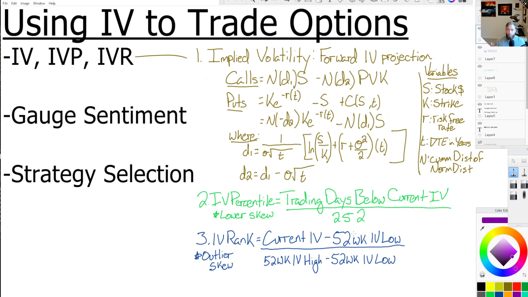This isn't that prevalent when markets are relatively stable or going through a correction like right now — today is May 11th. But during the COVID drop, after we experienced that selloff, implied volatility ran to levels that a lot of stocks hadn't seen in literally a decade or more. That movement skewed IV rank for an extended period of time, because that 52-week IV high hung around until 52 weeks had rolled by and that data was completely cleared from the calculation. So implied volatility rank is definitely more susceptible to skew. Implied volatility percentile is much less prone to that same problem. So now we have a general understanding of implied volatility, implied volatility percentile, and implied volatility rank.